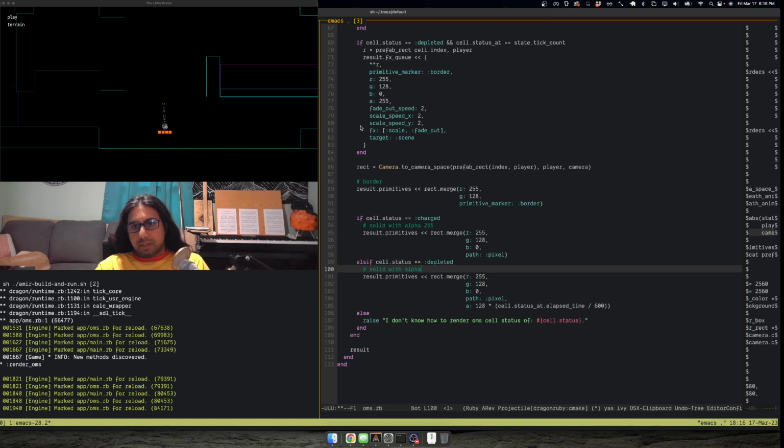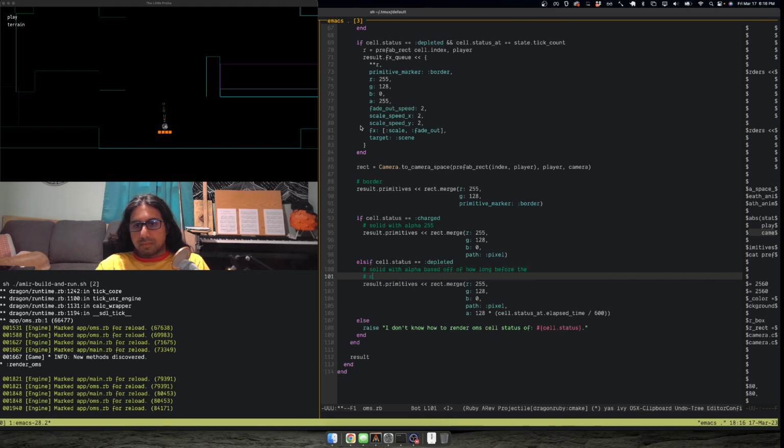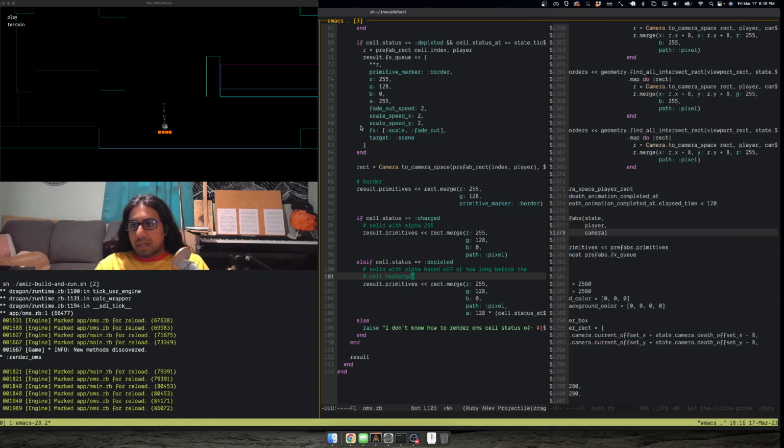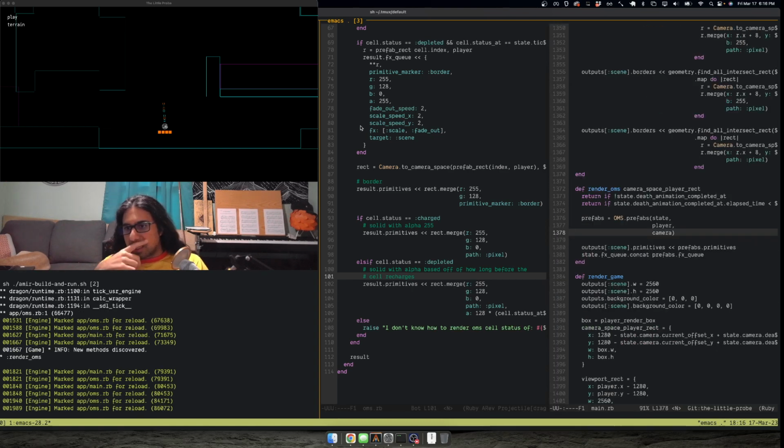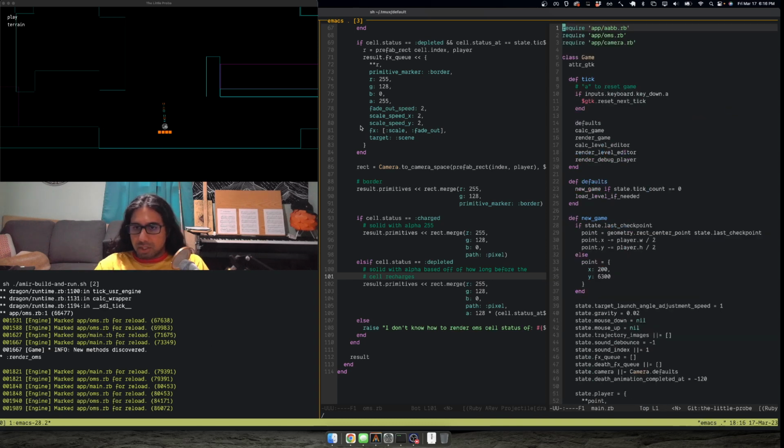Solid with alpha based off of how long before the cell recharges. Which is a mechanic that I removed, and I wish I didn't remove it because I need to add it back because of the portal mechanic, but I'll fix that later. All right, so that part's good.